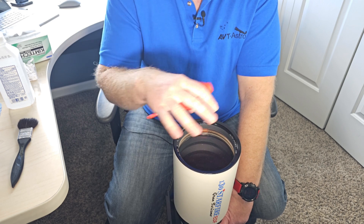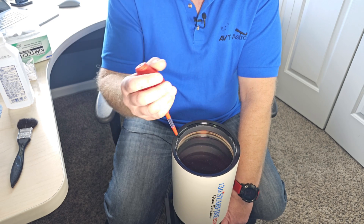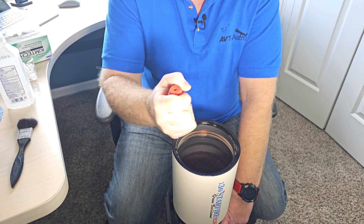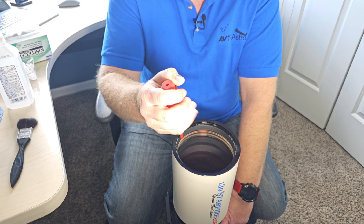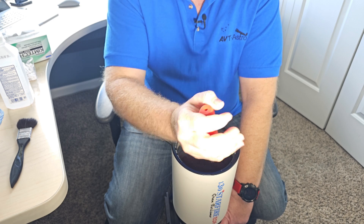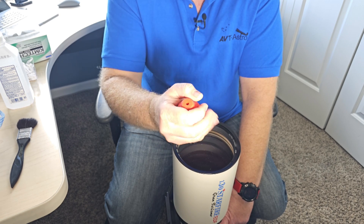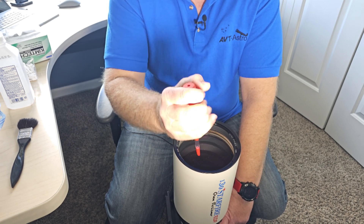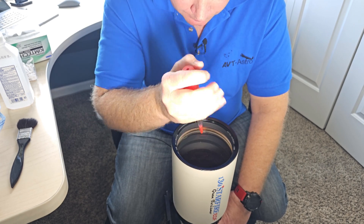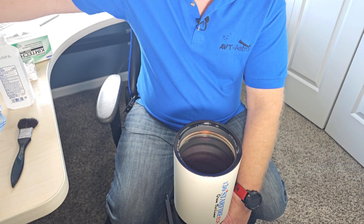To get down to the procedure, you want to start with doing as minimal contact to the objective as possible. Blowing air — not with compressed air, but with just a bulb — is your first step. If you live in the desert and it's sandy around, you definitely want to do this for a while and try to get as much of that sand and dust off as possible. I'm seeing quite a bit of stuff just flying off. The bulb kind of took off everything that it's going to take off, so we'll set that aside and go on to the next tool.